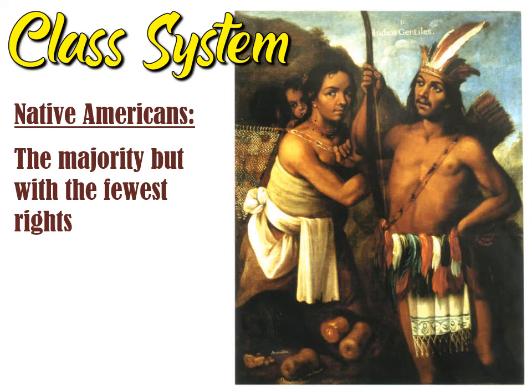At the bottom of the totem pole, at the far bottom of society, would be the Native Americans, the indigenous populations themselves, the ones who were there, with their own nations. They were the Incan, they were the Native Americans who were across Mexico, Latin America, South America, the Olmecs, the Toltecs, the Mixtecs, all these different American Indian indigenous groups. They were the majority.